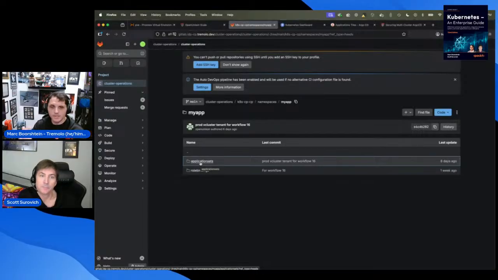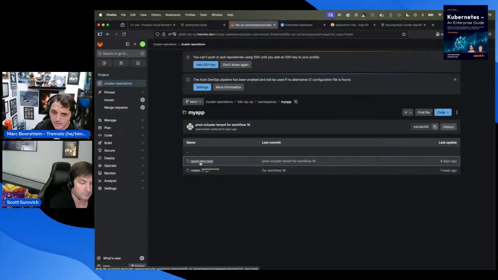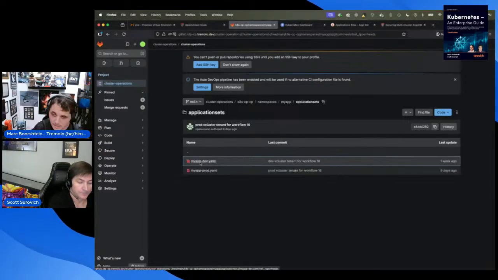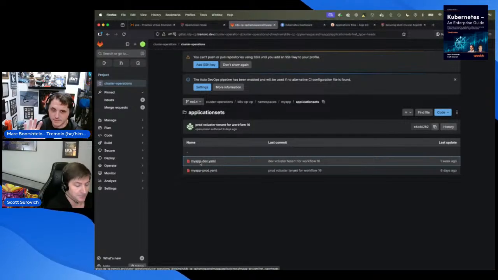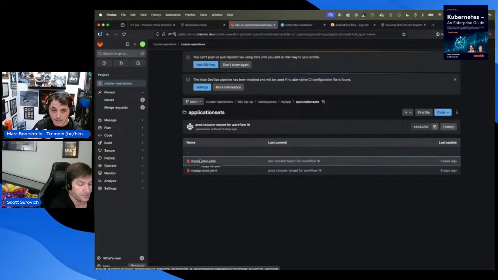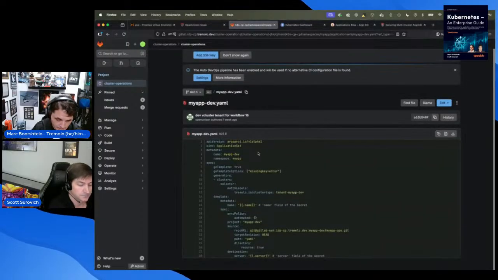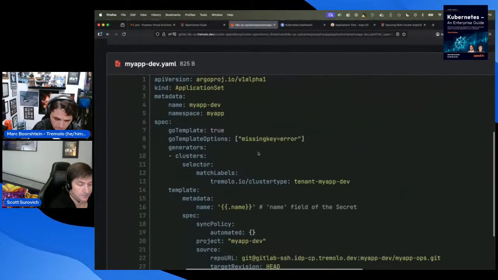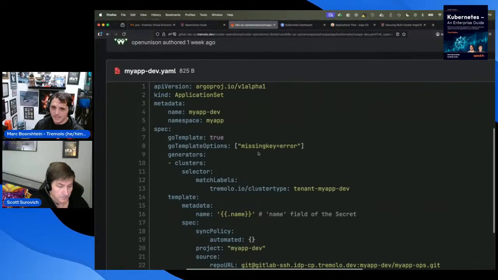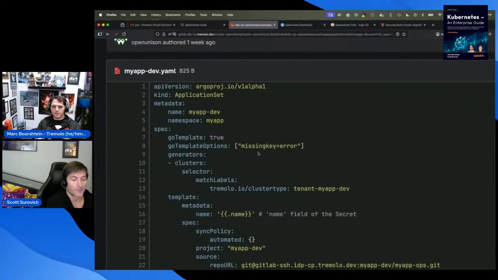Okay. Yes. So what we did was we created the application set in the control plane inside of a namespace specifically designed for that app. Now, I as an admin have access to this. I as a user do not. And the reason why I do not, let's go ahead and zoom in on this. So this is the application set. The application set is responsible for creating a cluster, potentially, and an application object.